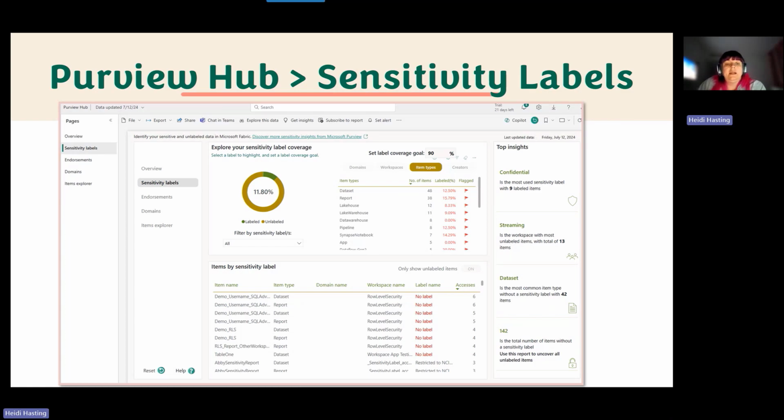If you do have someone externally audit your organization, you can come in and say, look, we've got an X proportion of our inventory within the service that is labeled. And then you can go as far as going, okay, these ones aren't labeled. Why aren't they labeled? Okay, it's a team doing a proof of concept, or it's a development area, or it's a training area. So it's not necessarily going to be labeled, but these other workspaces, these are mandatory that we have some labels.